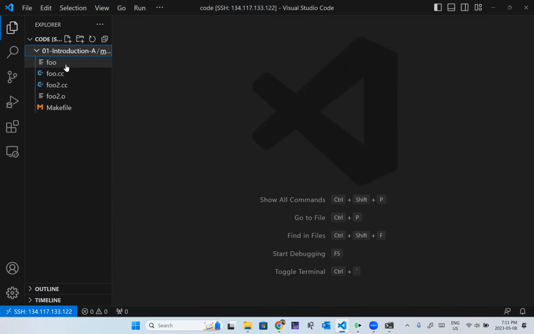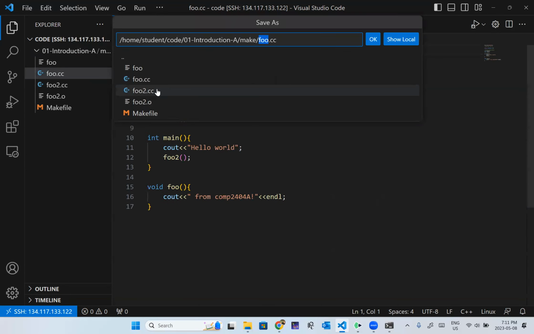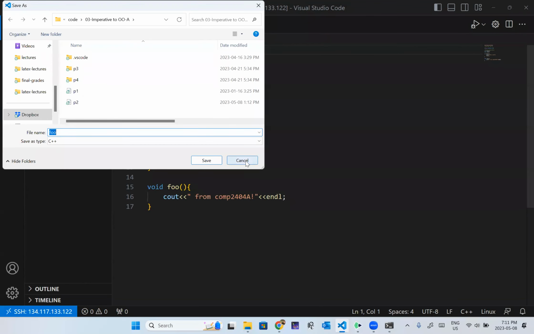If I write code here that I want to save on my home machine, unfortunately I'm still kind of new to this as well, so I haven't figured out how to do that other than using SCP. Or else I can say, take this file, save as, and show local, and I can save it on my local machine that way.